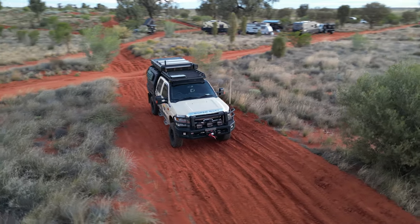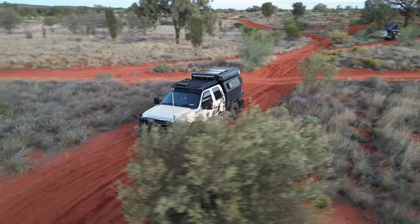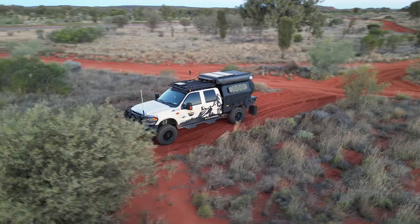There's been a few other guys that have done the modification. Luke from Drifter 4-Wheel Drive has done his mod on his. I'm not too sure of the case that he has; I think it's from a guy here in Australia. Luke was mentioning that he had to face the truck south. I didn't find that to be an issue with mine. I just parked the truck however I wanted to and just had internet. I didn't have any of those sorts of problems.